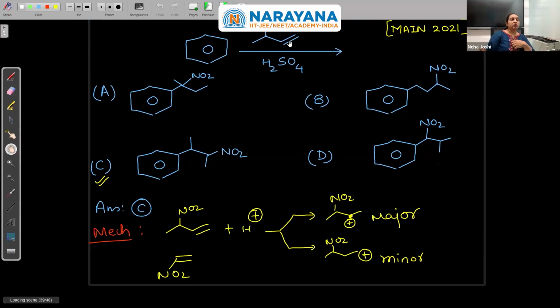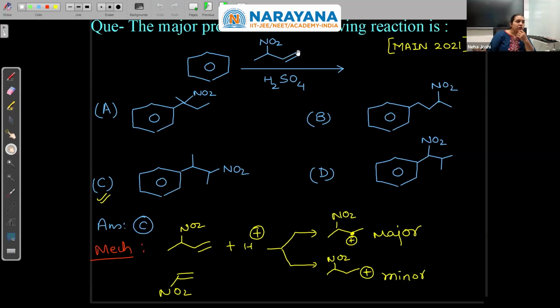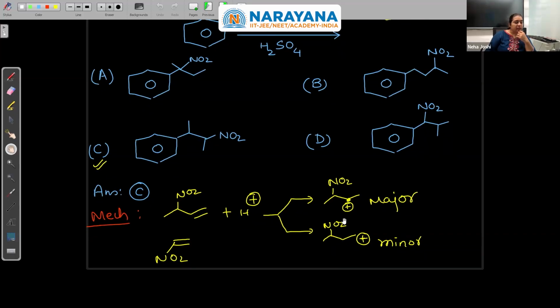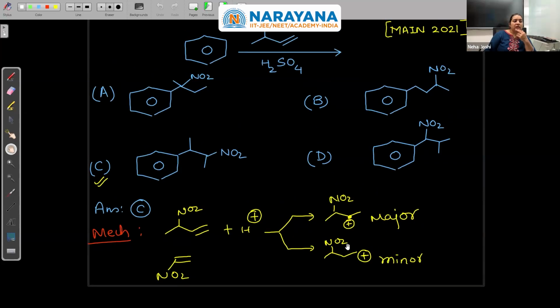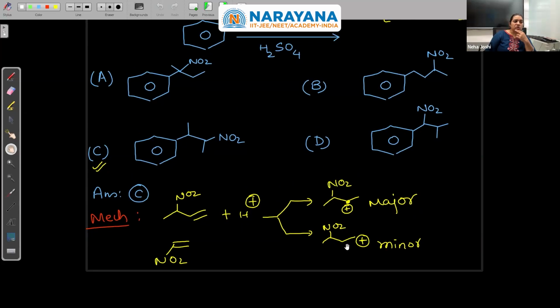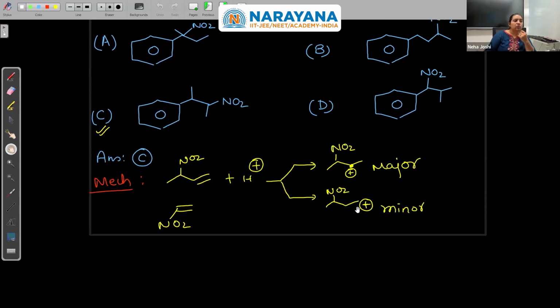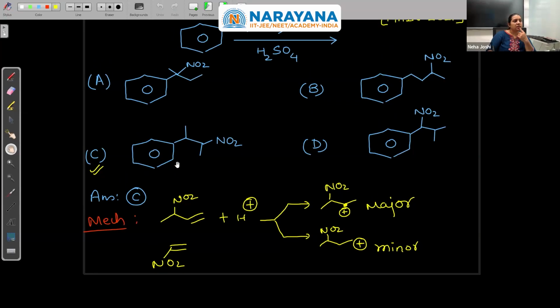Again, a very important question: the major product of the following. See, H2SO4 they will add. Now the point is where to add. So when you add H+, I have a 2 degree and a 1 degree carbocation. Several students this year got confused because nitro is there, and asked whether we should make this type of carbocation as major. No, only when nitro is directly attached to the double bond do you go for anti-Markovnikov addition. Okay? Otherwise, if one carbon distance is there, go back to Markovnikov. So this will be formed, and the answer is this, right?